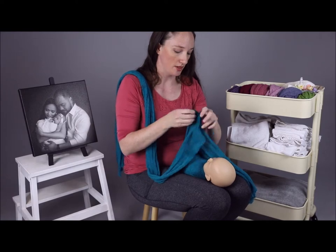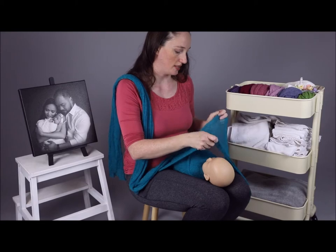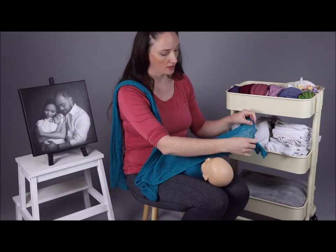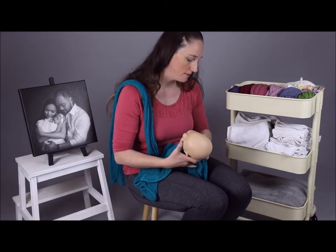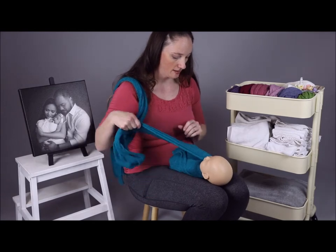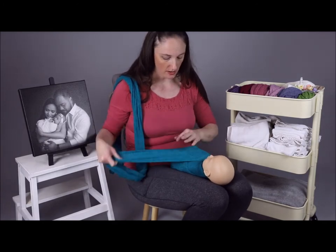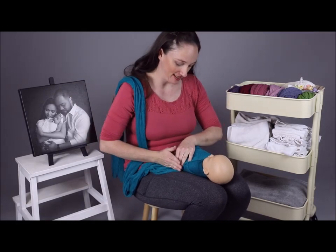And for this one, instead of starting underneath the baby, I start on top. So I'll stretch this out so I have the full width of it. And just have enough on the top corner to tuck it under the shoulder and your left side, the baby's right side. And again, the weight of the baby is keeping that wrap in place, so I can't pull it out. And likewise, they can't squirm out of it. So then it goes to your right, baby's bottom side.